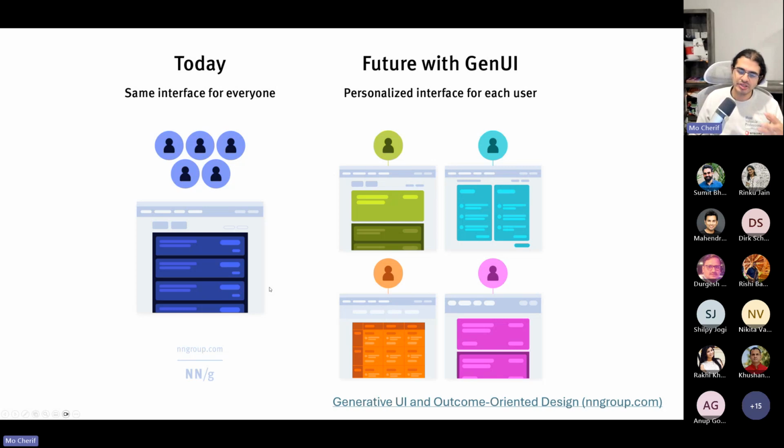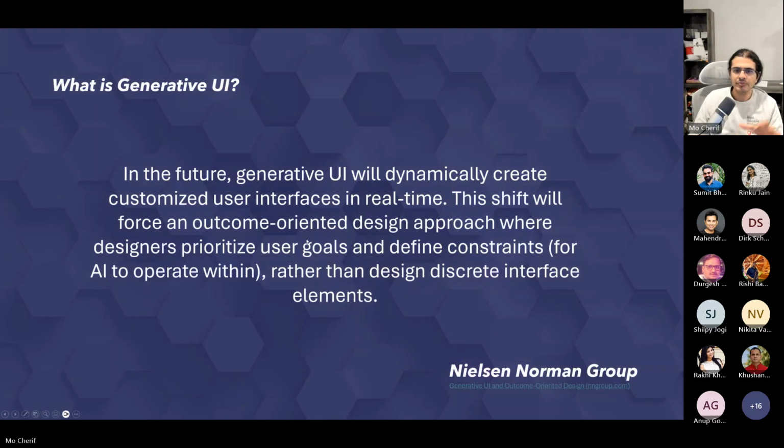And that's where generative UI comes into play: you no longer, as a website designer or as a website developer, think about the website as a page or as a site, and then the site has sub pages, and then these pages have components and how these components are laid out. I'll go back to that definition again. It's what we call outcome oriented design, where ultimately we're focusing on the user goals, and on the different components that are there to achieve the goal.